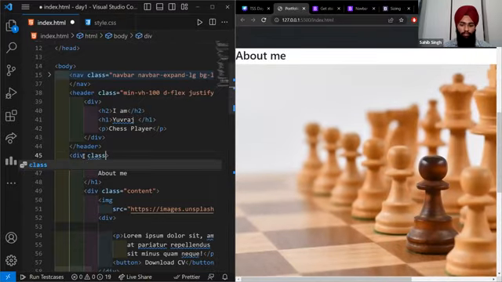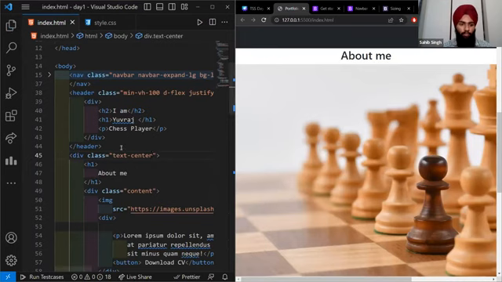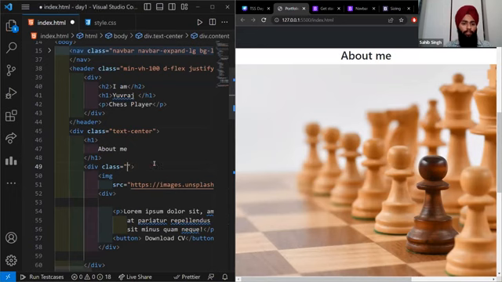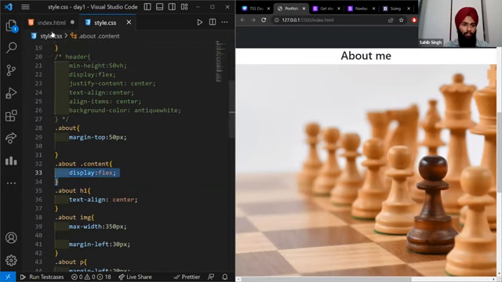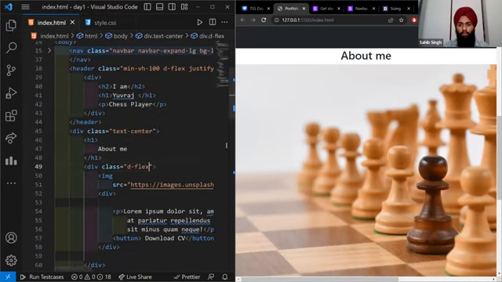So let us again give text-center, and after adding text-center, our about me is in the center. And for the content, let us add d-flex, as it is written over here, display flex.